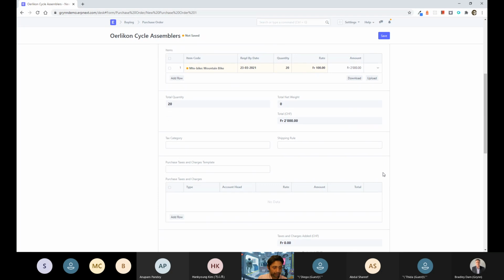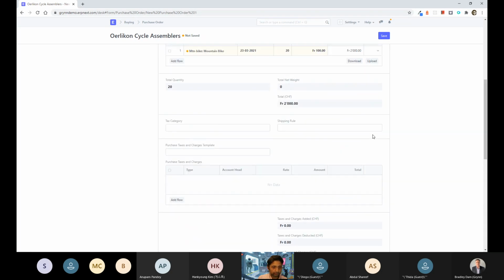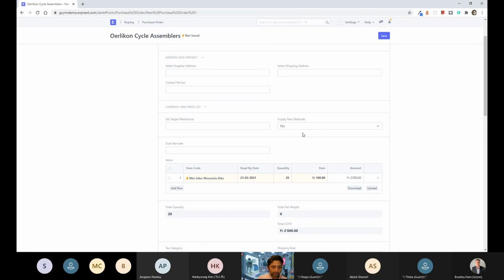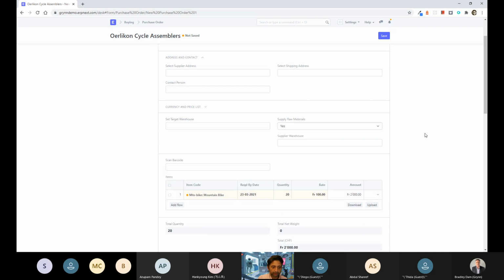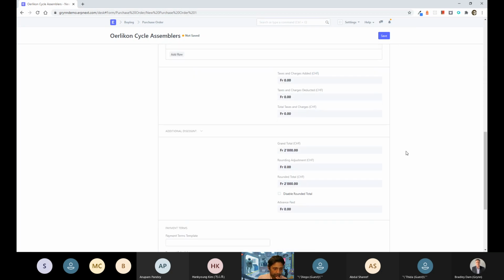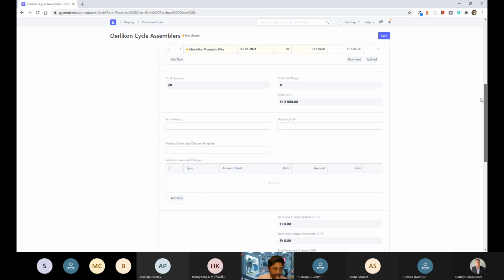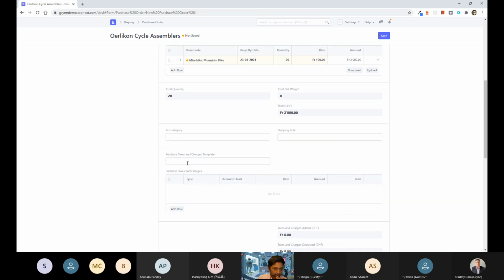What you'll also see is that we have to somewhere say that we supply the raw material for this purchase, so the supply warehouse is work in progress. Once we do that, I hope I did not forget anything. Taxes and charges. Yes, I need to put that.